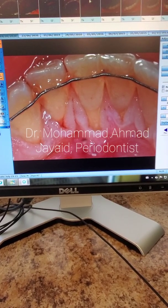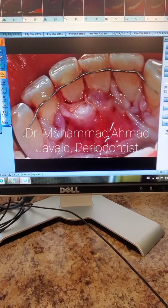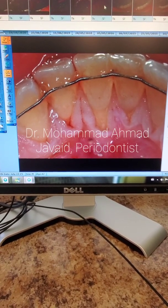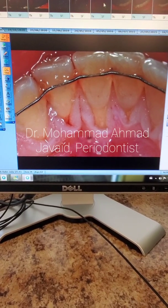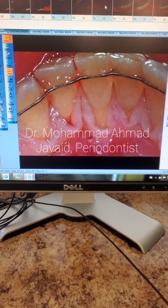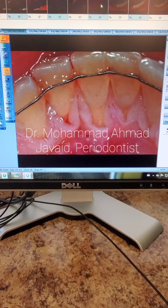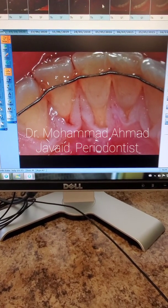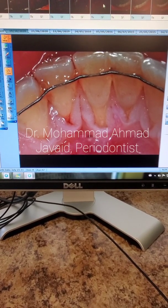So this is the case — we went from here to here, CTG to here. It looks pretty cool — the amount of release, all the papilla are still there. My goal is to hopefully put it all together, write it up nicely, because one key thing is the stabilization of the graft in this particular case — you suture it quite differently compared to other cases. My goal is to hopefully publish it next year along with my colleague, and hopefully it will be beneficial for people all over the world.